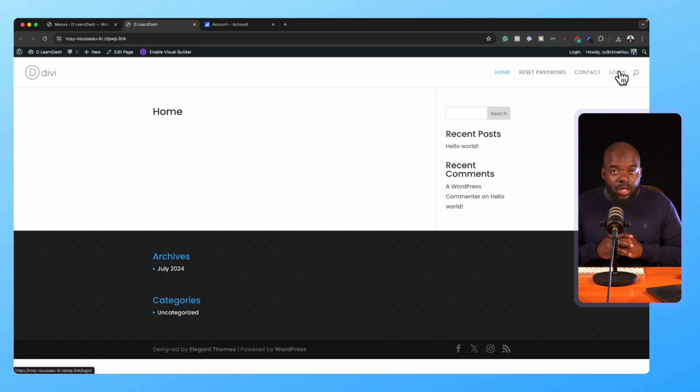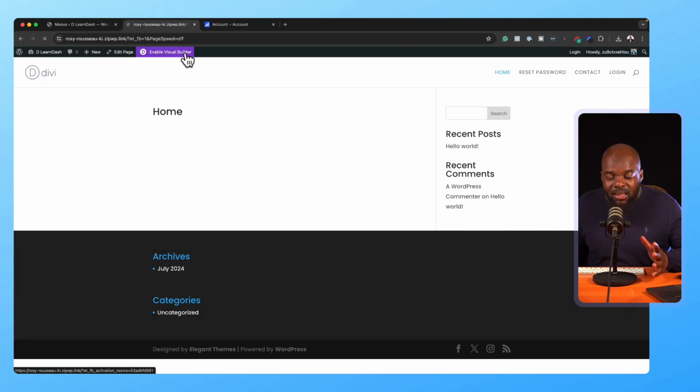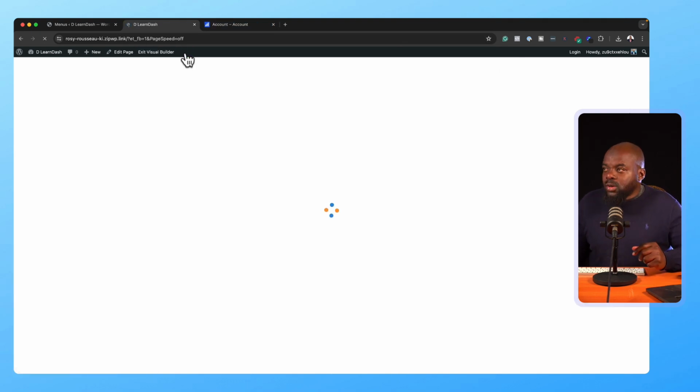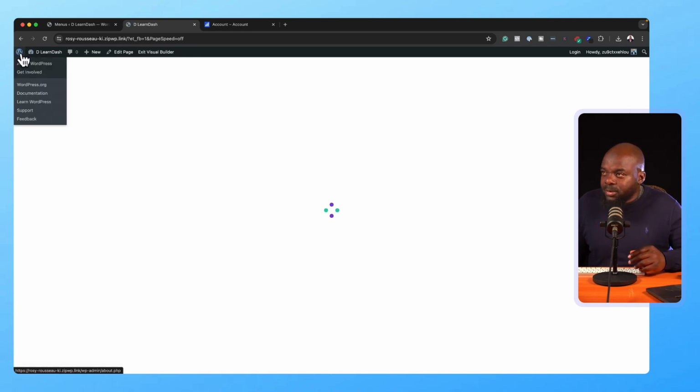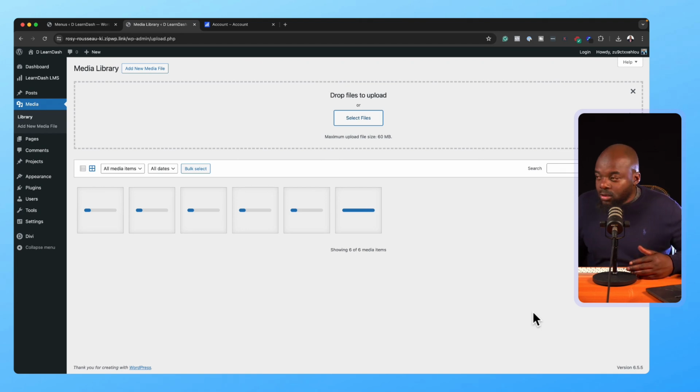The next step now is to go in and start designing our main homepage. So as you can see here, I'm already on my homepage. So I want to go straight into the Divi by coming over here. Now I already have images that I've added, but if you haven't added your images, you want to do that ahead of time. In fact, let me just show you quickly how you can go in and add your images. So I'm going to come back over here to WordPress, go to your media, and then you just need to select all your images like that, and they are now all added onto your media library, which means when you start designing your websites, they're going to be very, very easily accessible.